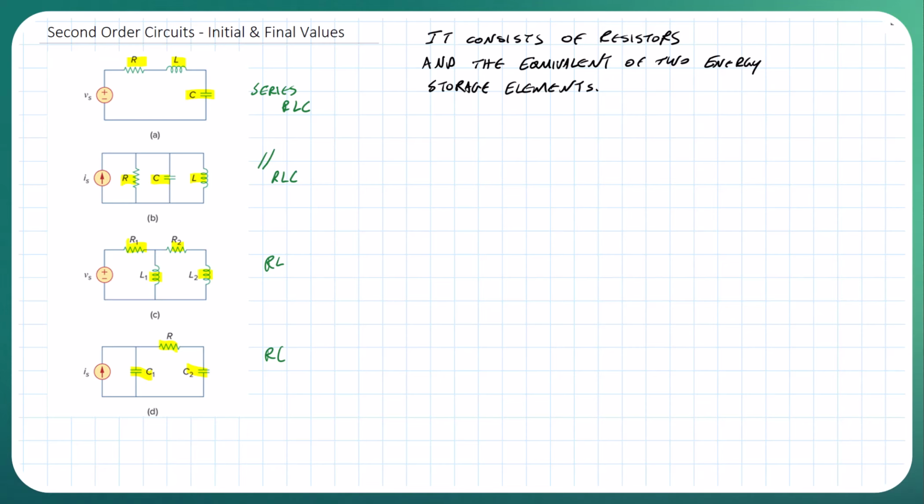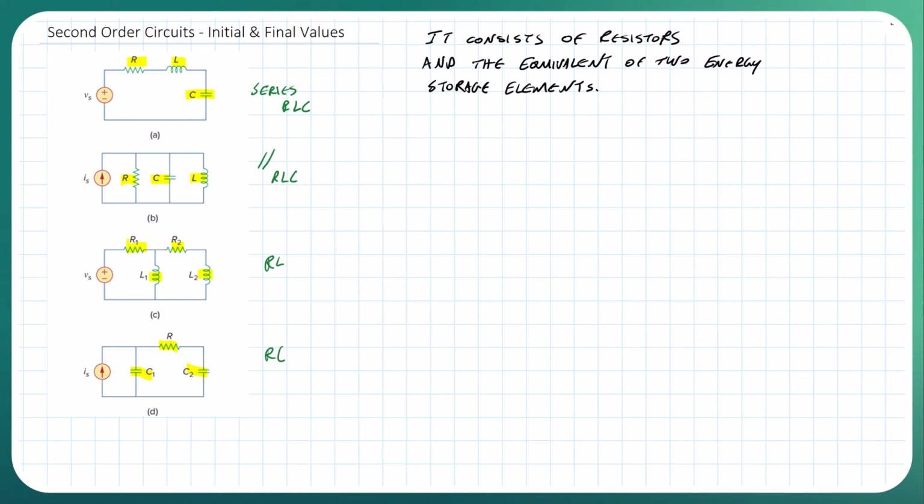For the sake of keeping things narrow in scope, we'll only be talking about DC sources in this chapter. In future chapters we'll talk about AC sources. So for now we're going to discuss DC sources, and leave the AC sources for future chapters. Okay, so this is a quick overview of what second order circuits will be like.